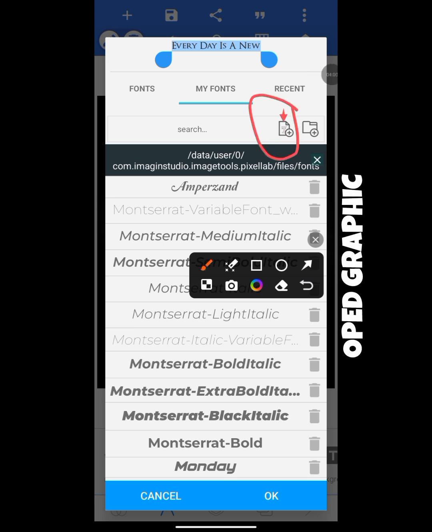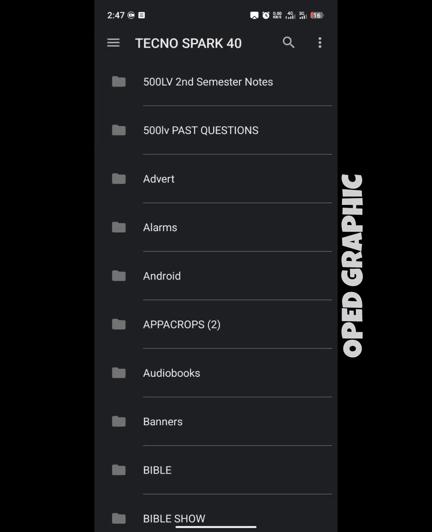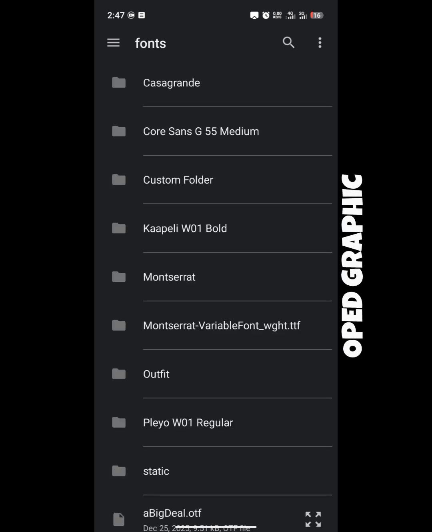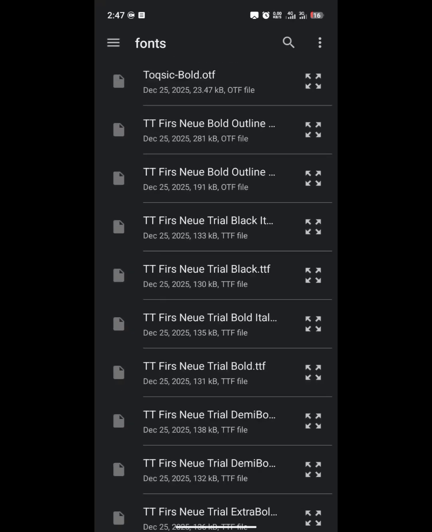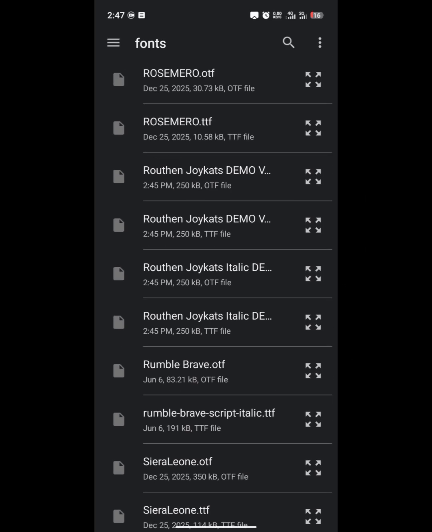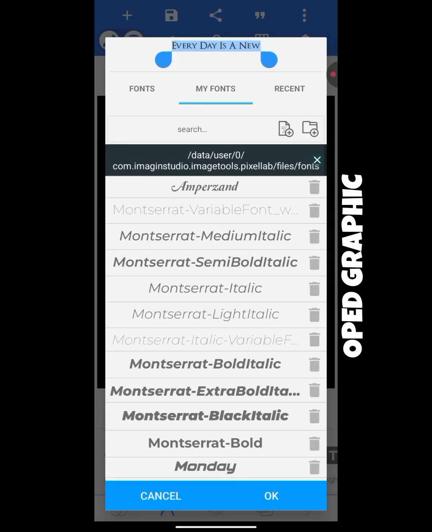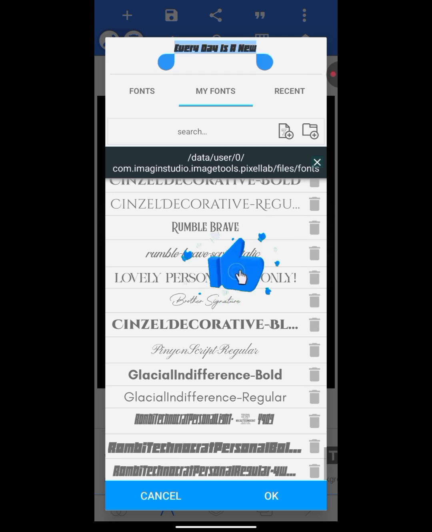So once you click on that add font, then you can just click on your folder list. Then you can now select fonts. So once you click on font, you locate your font that you just moved. It's starting with R. Let's locate it. You can now select those 3 and then you check it under your font. Here is it.